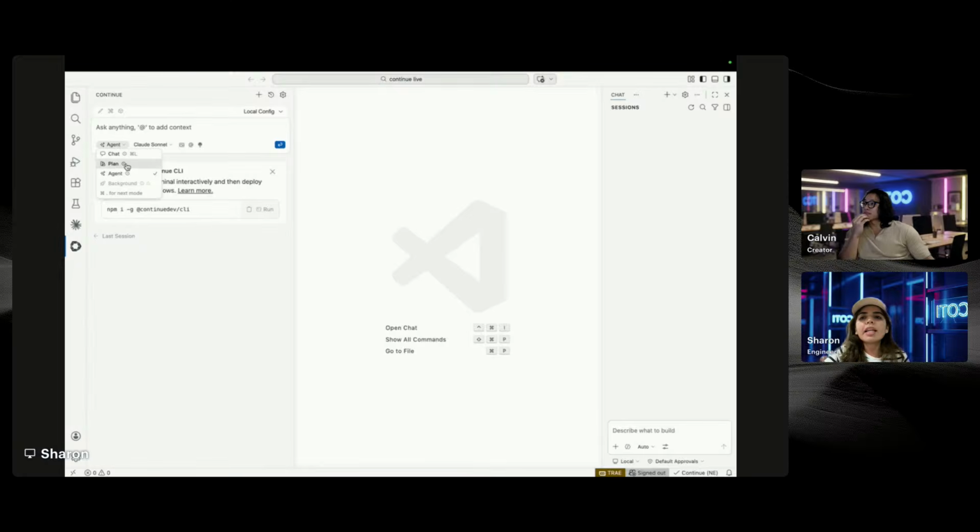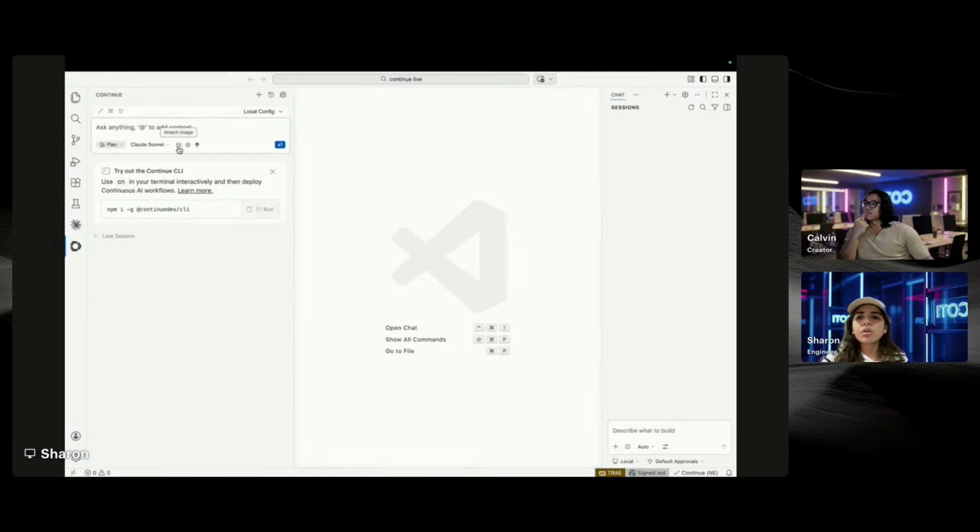Plan is read only. It also has absolutely no rights to change your code files. But agent, the moment you change it to agentic mode, you will need to grant it permissions and it will do everything for you autonomously. So when you are ready, that is when you would switch from plan to agent. Do not start with agent first. I always like to go with plan first. Once it's created that plan, I will switch it to agent manually. I'll just do plan for now.